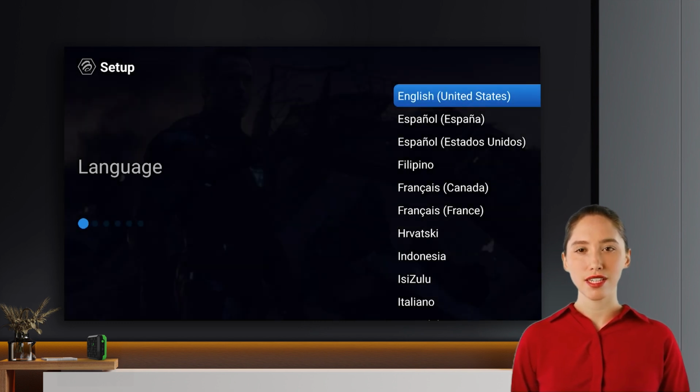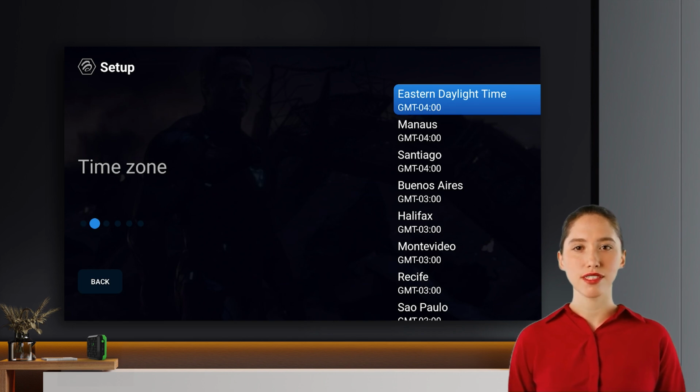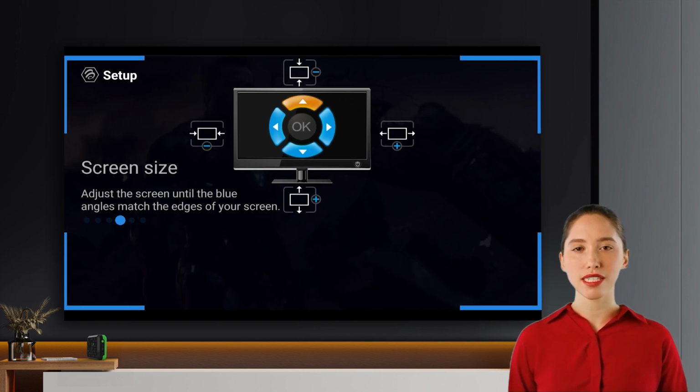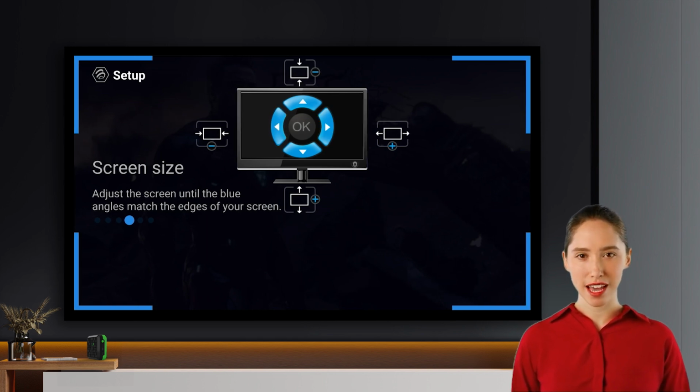Initial setup. Once paired, you'll be guided through the initial setup process. Start by selecting your preferred language. Then, choose your correct time zone. Next, adjust the screen size using the on-screen zoom in and zoom out buttons. The blue indicators should align with the corners of your TV screen. Once satisfied, press OK.